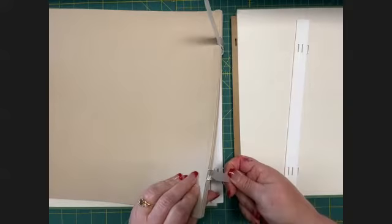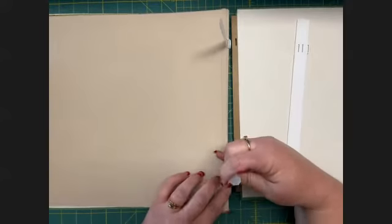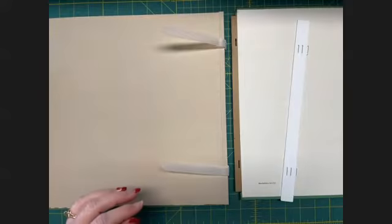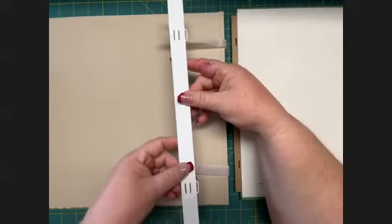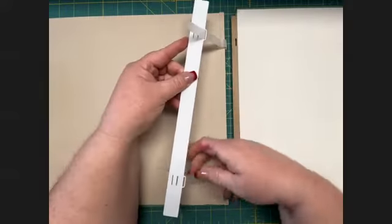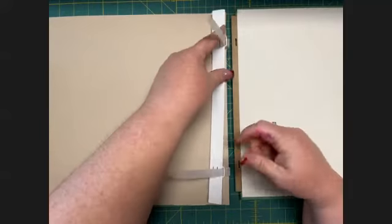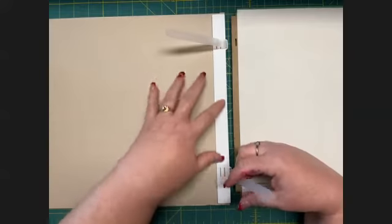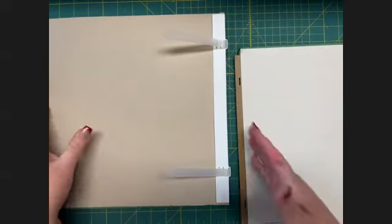Come down to the bottom and do the same thing — push that plastic lace right up through all of your hinges and make sure they are flat, nice, and snug. Then take the bar and go ahead and put it right back on, lacing it through. Make sure it sits nice and flat on your last page.